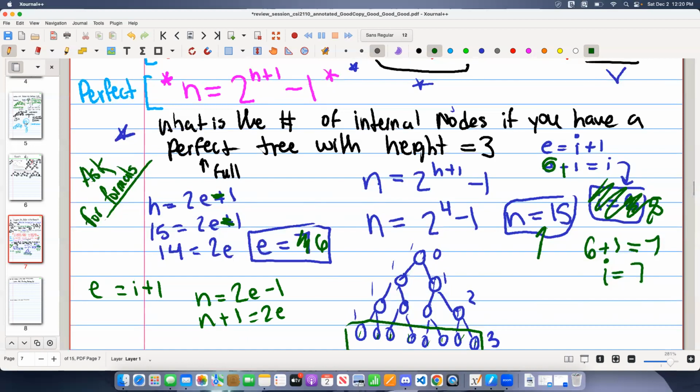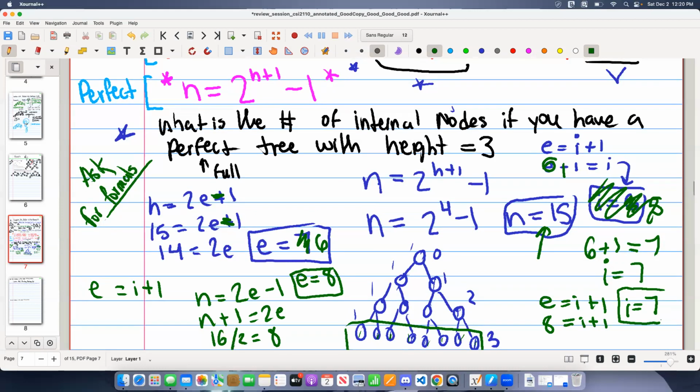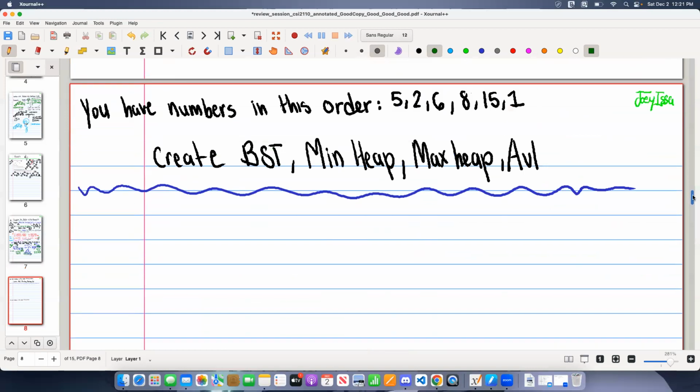Okay, in this case, N is 15. Yeah, you're right. 15, 16, 16 divided by 2, it's 8. So E is equal to 8. Okay, and if E is equal to 8, we have E is equal to I plus 1. 8 is equal to I plus 1. So we know that I is equal to 7. And I think that is correct. Perfect. I will probably write this neater, maybe near the end, but I still have a lot to cover, so I will try to speed it up. I don't know how long we have the room booked too, but okay, perfect.